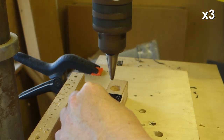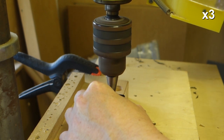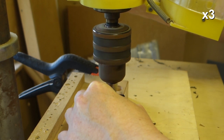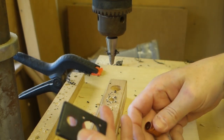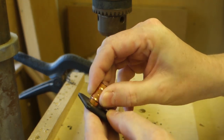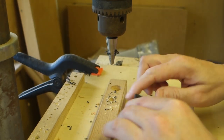Yeah, so as you can see, I've swapped to the smaller bit now, and I'm drilling out the hole for the pipe fitting to go in, being very, very careful to get the size right on this one. Now what I like to do is, when I get near to the size that I want, make sure I've got this piece on hand and I can just try it. Obviously it's still too small, and I can just kind of creep up on it until we get the size hole that we want.